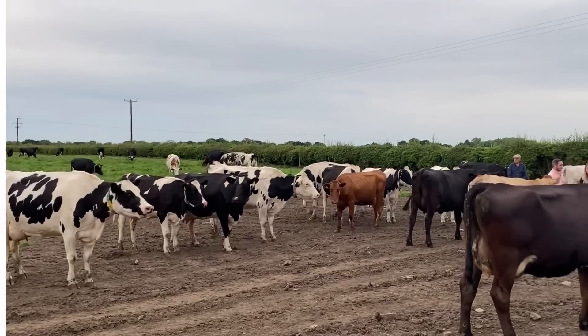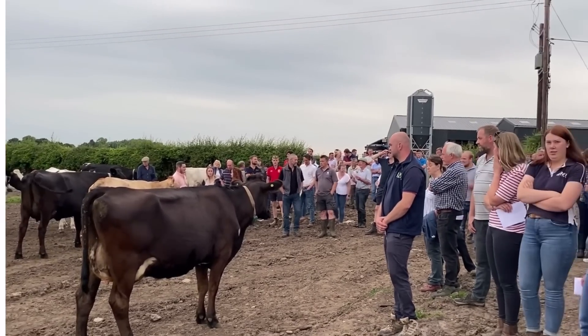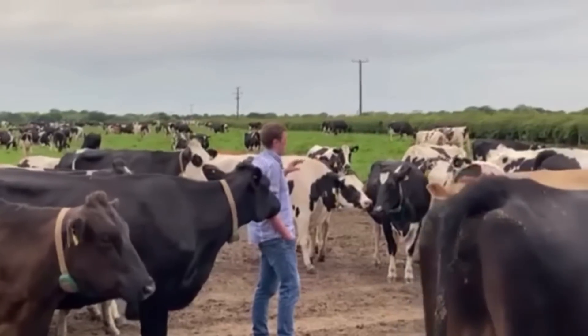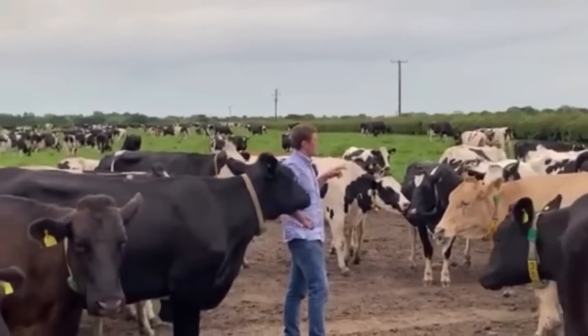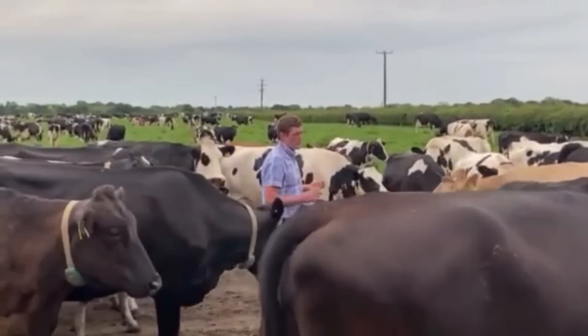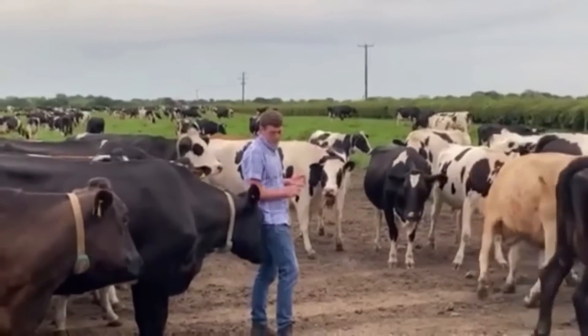So Stephen, give us an overview of this farm. Right — so this is Crewe Bridge Hull Farm. We farm 600 acres with the main aim to feed 300 cows to produce milk. They calve all year round and every cow is fed to yield within the parlour. The collars do rumen function, heat signs, and they also act as each cow's parlour passport — so we know exactly how much milk she's given.